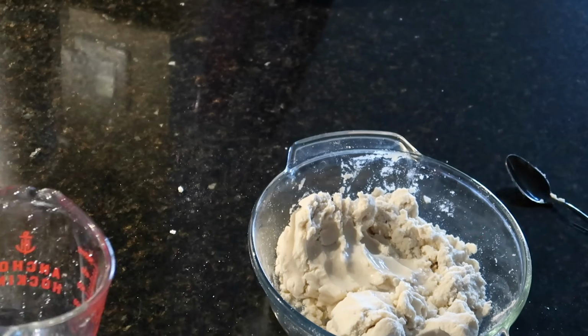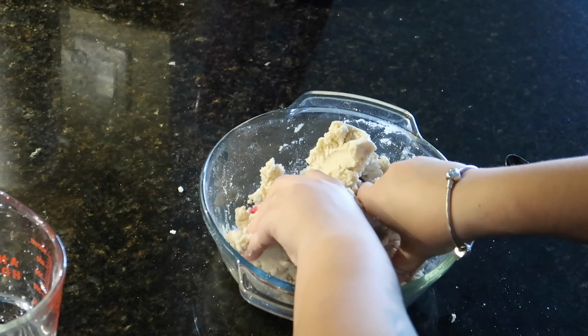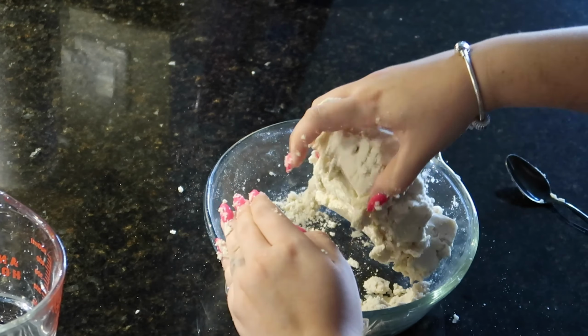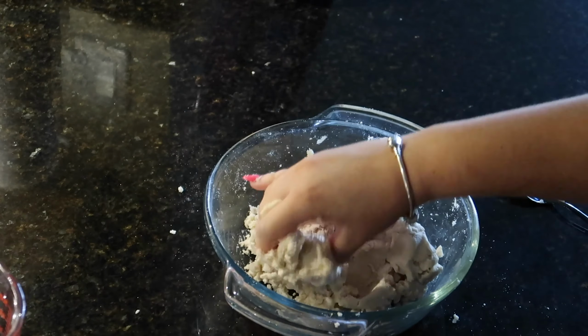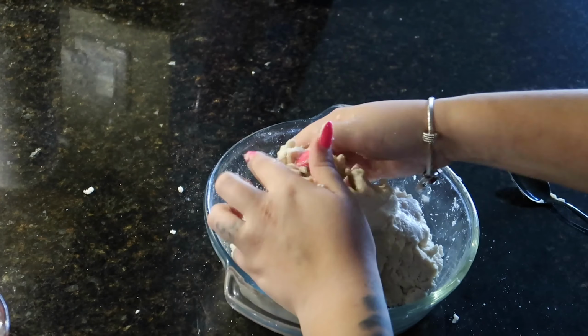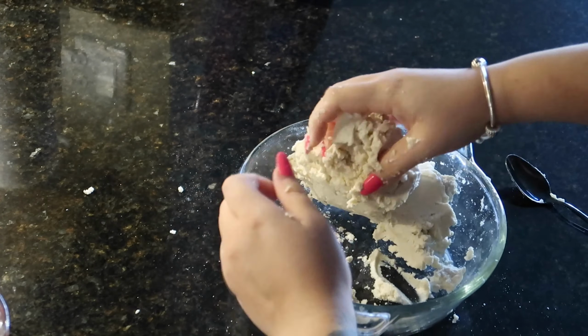Keep in mind when you're doing this, you want it to have the consistency of a dough. Nice and soft in your hands where it's mushy and is not watery to the point where it breaks apart, because remember, we're gonna be filling these puppies up with cheese.